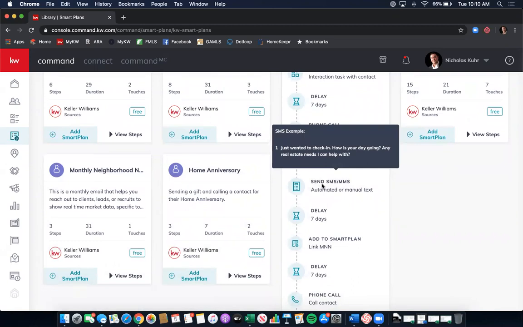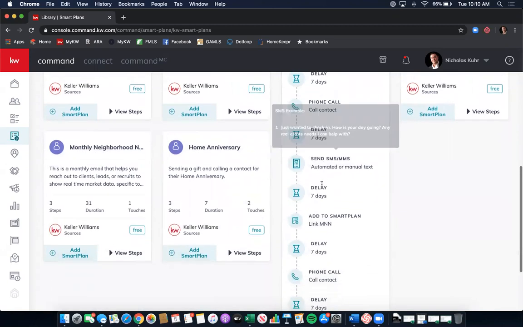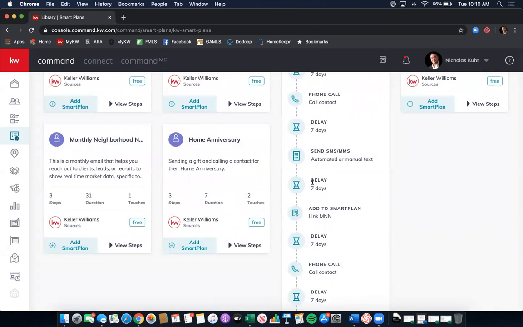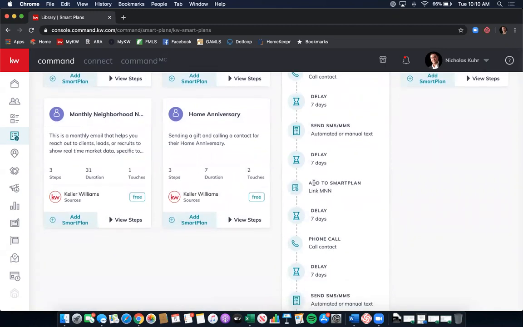And again, you'll be able to update this text message as well. 7-day delay, then it's going to add them to the Smart Plan, to the monthly neighborhood nurture. So assuming you've added their address in and they've been assigned a neighborhood, they'll be added to this neighborhood nurture automatically. You don't have to do anything, so they can start receiving that information.